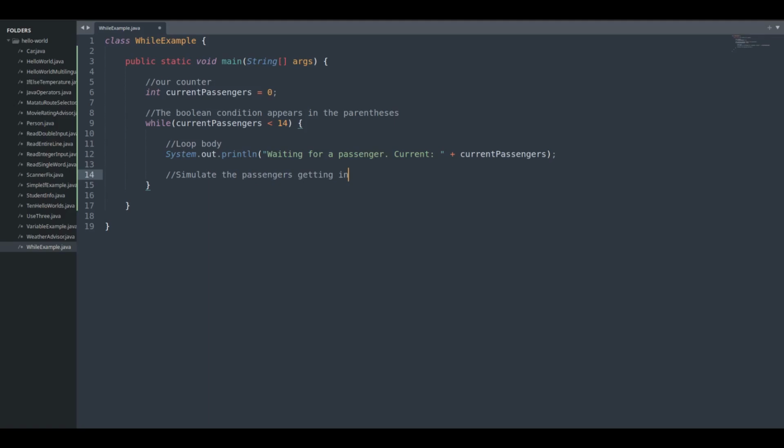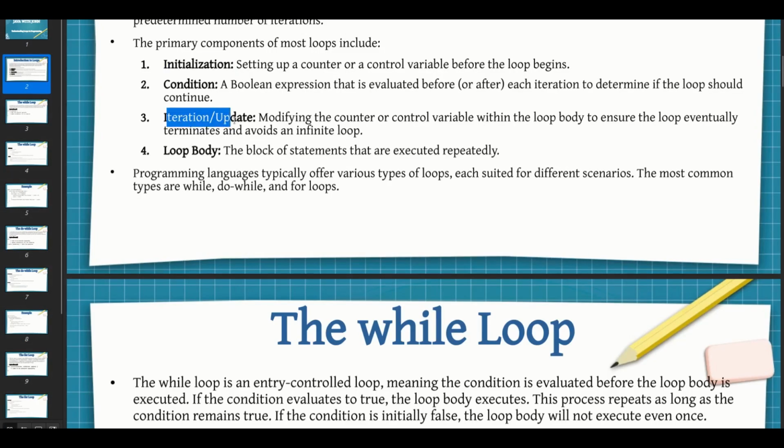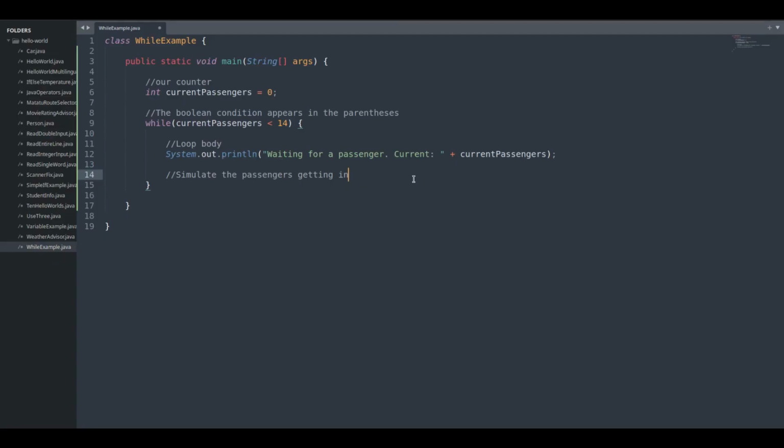So this is where we have, we called it the iteration or the update, whichever terminology you're going to use. So at this point is where we take current passengers and then we increment by 1. We simply add 1.